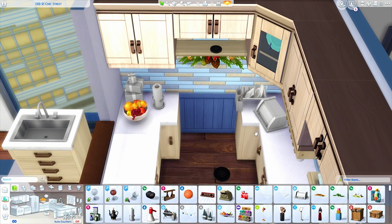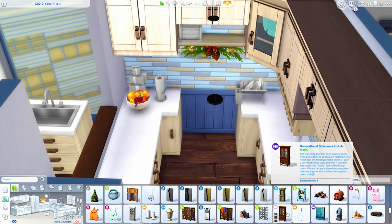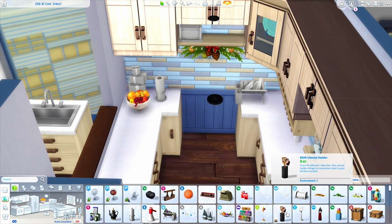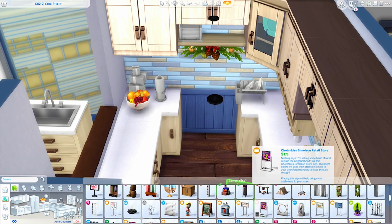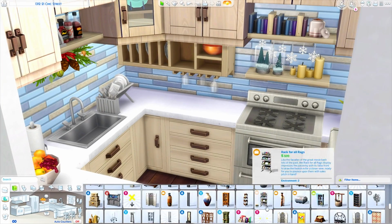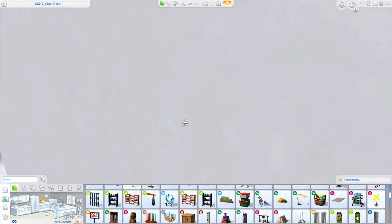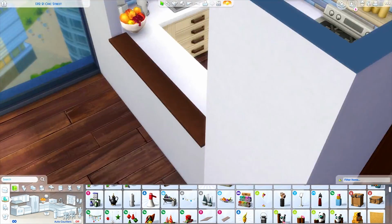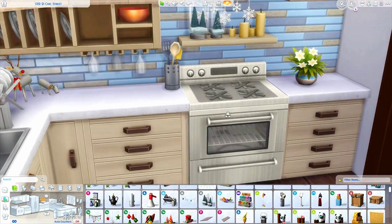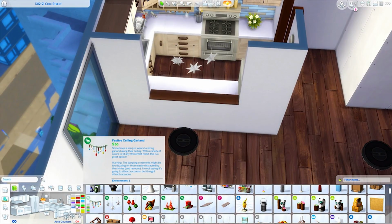And I'm horrible. I can never remember where things live, so I scroll forever, and sometimes I just have to stop recording because I can't find an item, and I think we're about to get to one of those things that I just can't find, but it doesn't look like I cut it out. I was actually looking for those little jars that have the different colored spices in them. It's one jar, but you can change the color. It's red, yellow, green, and orange, I think, but I can never find them when I'm looking for them. I find them when I don't need them, but when I'm looking for them, I can't find them.